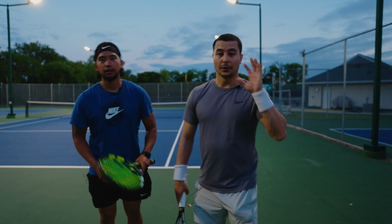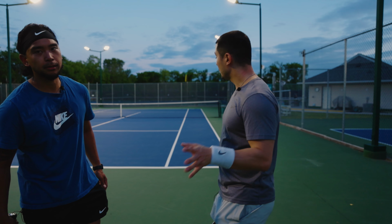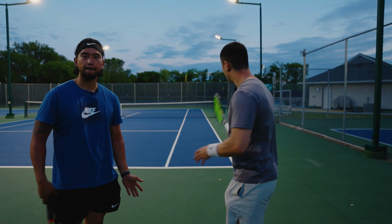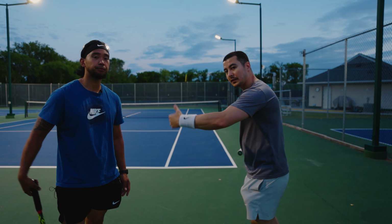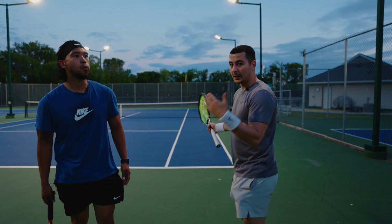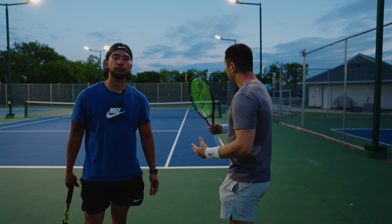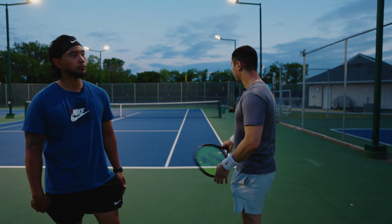Anyway. All right. So the second drill that we're going to be trying out today, we've seen this online. We've rarely done this. It's going to be the alleys. So as you guys know, on the doubles portion of the court, there's these two lines. They create a good alley and sort of a guideline in between which we're going to try to keep the ball. So we're going to work on going backhand to backhand.